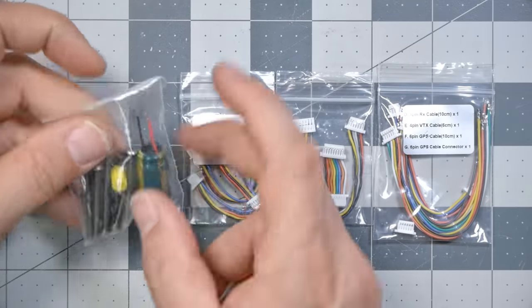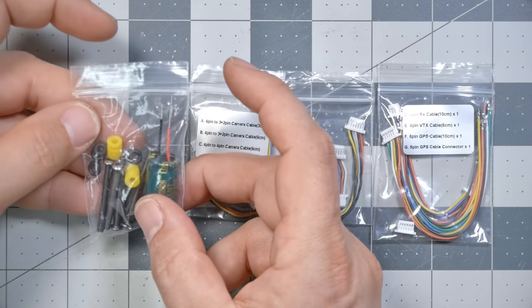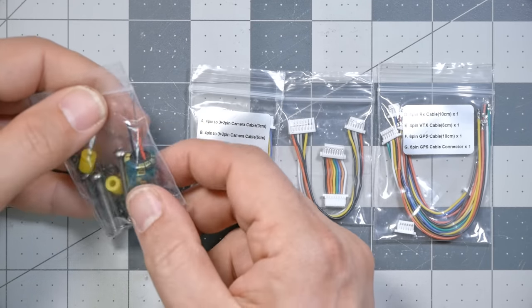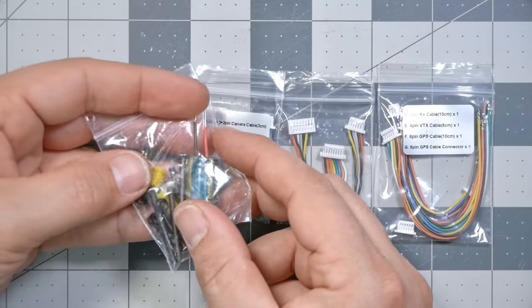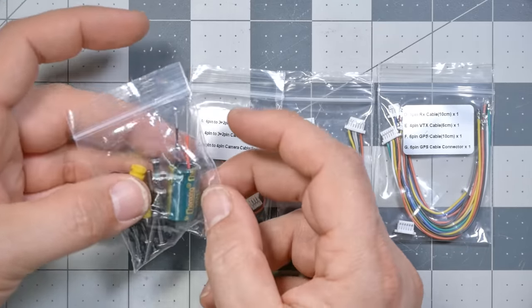So here we've got your standard assortment of screws, as well as some extra vibration isolating gummies and a great big honking capacitor. And notice that they have taken the time to put heat shrink on the legs of the capacitor to keep it from short circuiting. That is an amazing step that they absolutely didn't have to do. It's great that they did it.